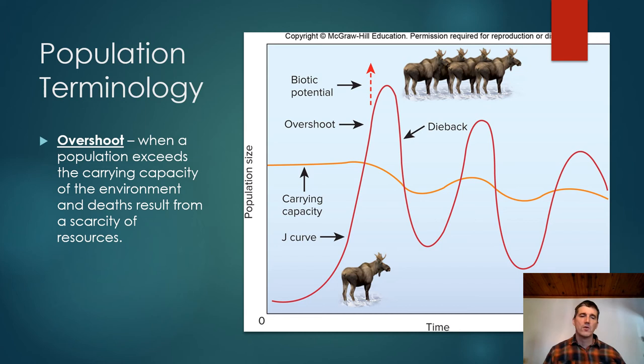Along that line, if we were to continue our example of moose, below a carrying capacity where there's lots of resources available, a population starts to grow very quickly because there's a lot of resources available. So the population grows quickly, and then it can overshoot the carrying capacity because of that quick population growth. So once it gets above carrying capacity, we call that an overshoot where there's more animals than they habitat can carry in the long term. This is realistically what happens in most populations. They start below a carrying capacity, they have a large rate of growth, that growth rate is really high, they overshoot the carrying capacity, and then they ultimately come back down. The overshoot would be when they exceed the carrying capacity, and it's at this point where resources become limited, whether that's food or shelter or quality habitat, resources become limited, and that causes deaths and causes the population to fall back. That fall back would be what we call a die-off.